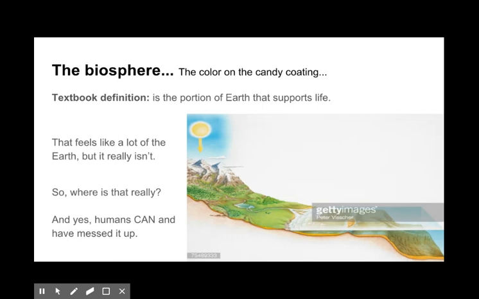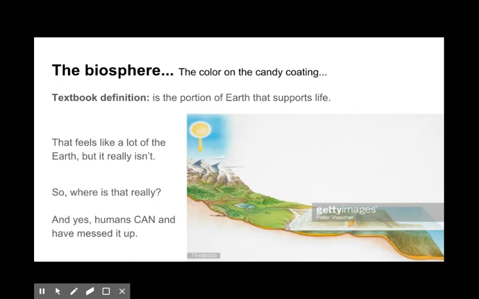For those of you following along, we just flipped to page 34. When we talk about the biosphere, the textbook definition is it's the portion of Earth that supports life. This means it's the very outside layer. You don't find life like a kilometer deep in the soil. It's pretty much done. It's pretty much rocks. So we just have this really itty-bitty layer that is living dirt, water, and the troposphere, the bottom layer of the atmosphere. There's not life anywhere else.